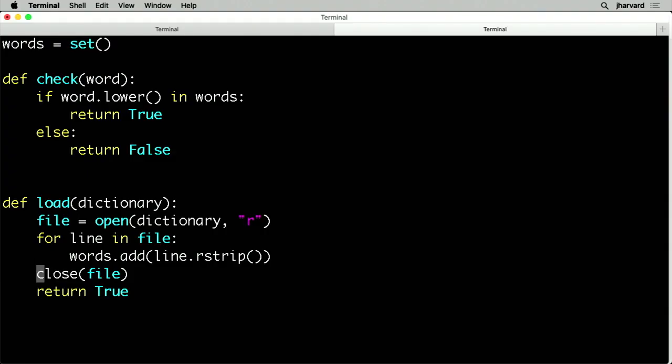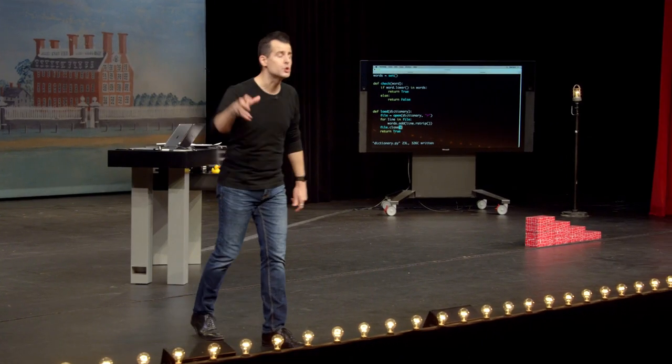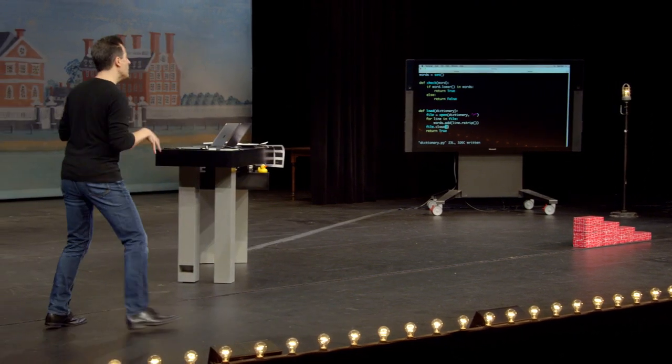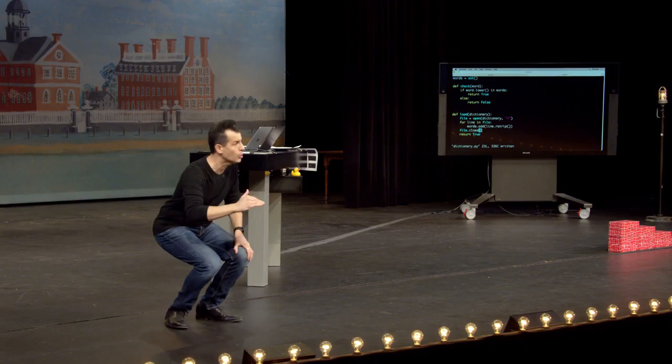And I did spot one bug here, actually. Notice I kind of relapsed into C code here. What I should have said here is it's actually file.close. So when I close the file in load, I actually have to call file.close because now that function close is associated with that variable for me. So again, there is memory management happening. Malloc and free or realloc are all happening for you underneath the hood. But what Python, the language, is doing for you now is managing all of that for you. That's what you get by using a so-called higher level language instead of a lower level language.